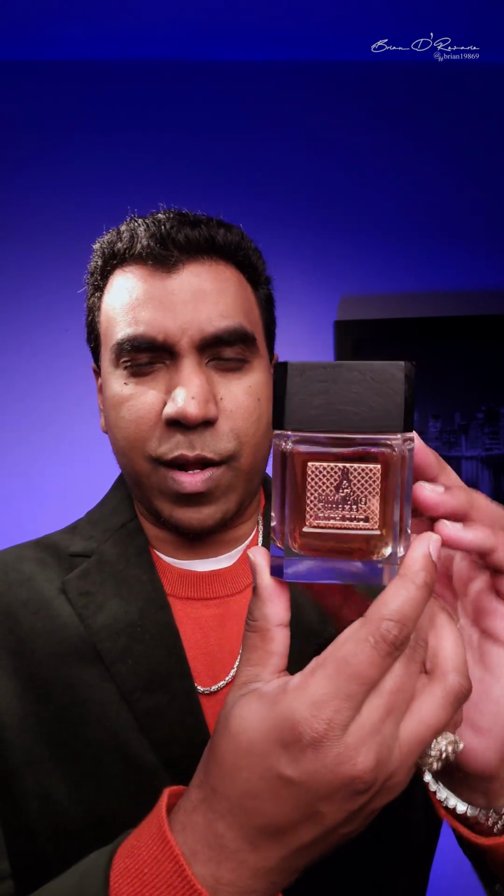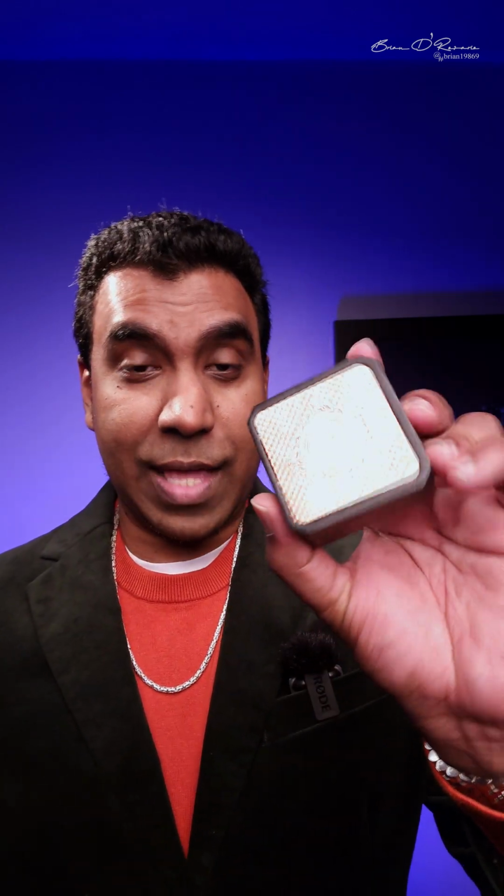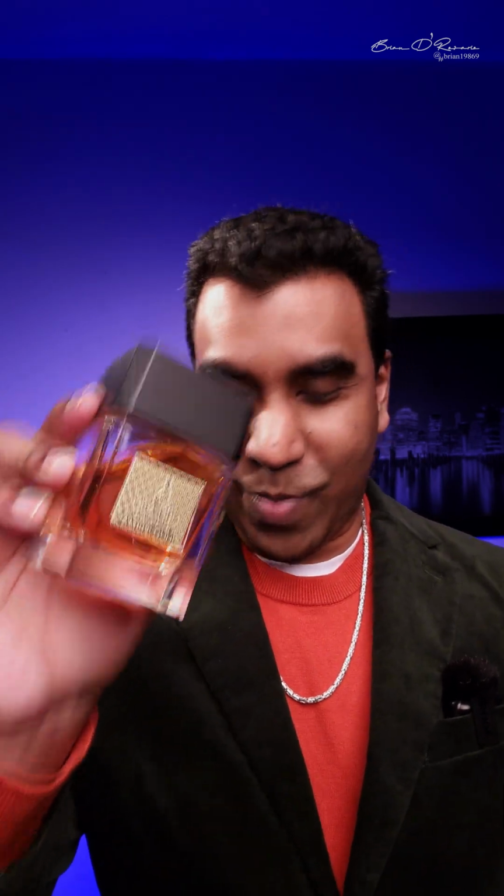Look at this beautiful bottle. It almost resembles Arabian Oud's Rose Oud bottle. I think this is a wooden cap. Yes, this is a wooden cap. They have a nice metallic logo. Beautiful. The cap does not lock into place, just so you know, it's sitting snugly. Let me take out the Amber Oud as well. Wow, beautiful bottles. Love them.